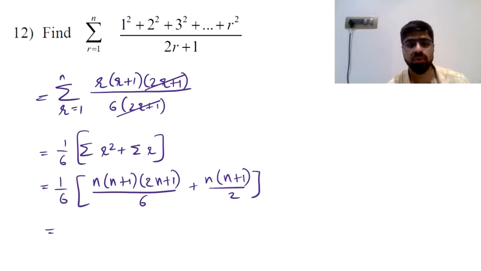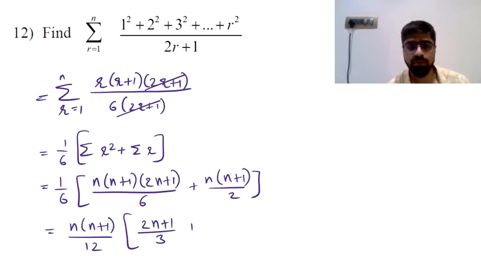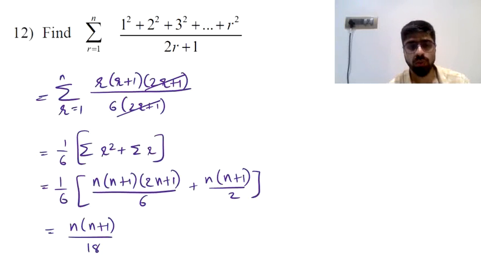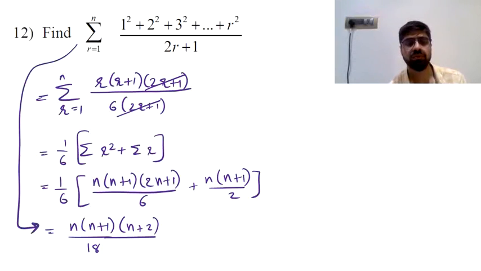You can pull out n plus 1 divided by 2. So this will be n plus 1 divided by 6 into 2, which will be 12. And here you will be left with 2n plus 1 divided by 3 plus n plus 1 upon 2 entirely has gone out, so plus 1. So when you club the terms, this will be 2n plus 1 plus 3. That will make it 2n plus 4. And when you pull out a 2 common from here, this will become n plus 2. The 2 that you have pulled out common gets cancelled with this, so you get a 6 here. 6 into 3 makes it 18. So we have n plus 1 into n plus 2 upon 18. And yeah, that's the final evaluation of the 12th question.